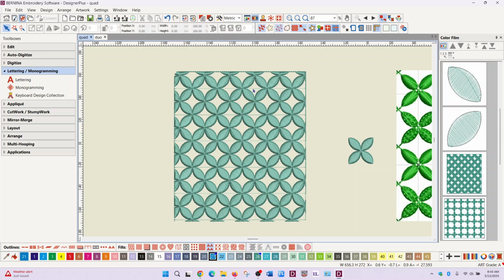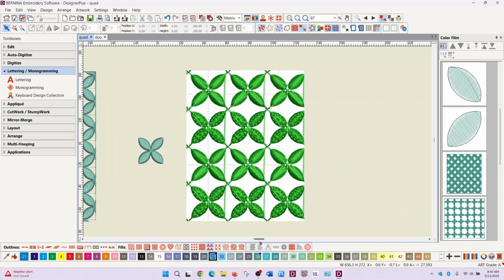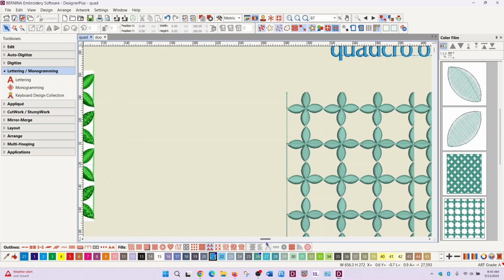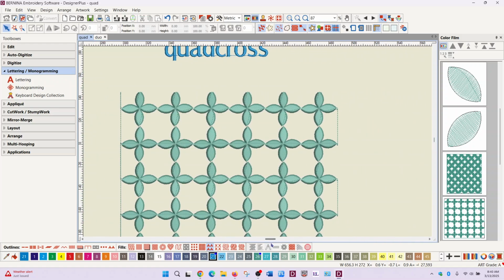And that was because I had created the pattern with 4 of the leaves. So before I got that far, I thought, well, what if I turn it? Would it do any better? And it's interesting, but every other row still has the traveling stitches showing up.